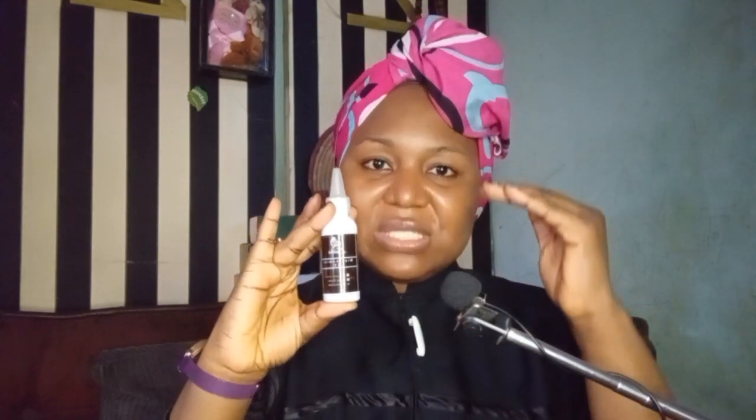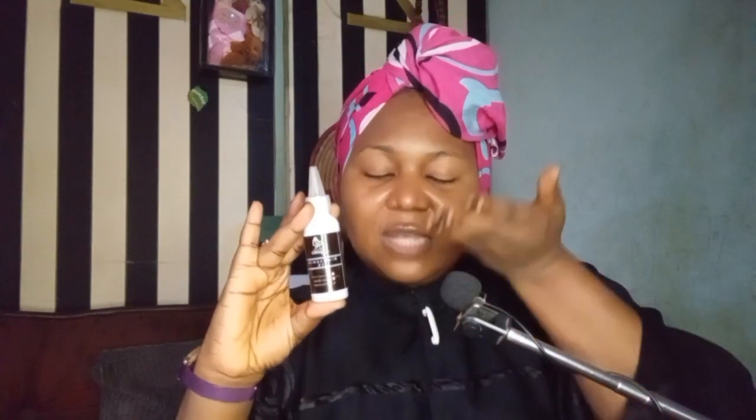And like I said, when you have a damaged skin barrier, you're battling with oiliness, at the same time you're battling with dryness, so niacinamide will also help. See, I'm not trying to overhype niacinamide here, but I'm just trying to tell you the effectiveness of niacinamide when it comes to fixing skin barrier. Because this guy here, when you have an oily skin, it will help to step down the oil. When you have a dry skin, it will still help to step up the oil. And it can also help to clear mild acne.